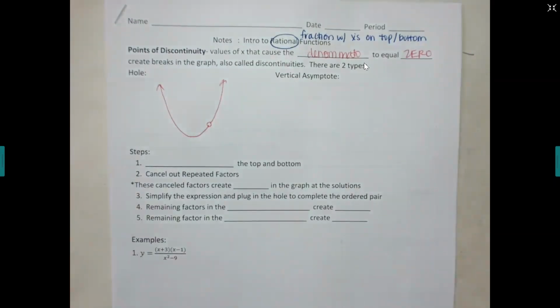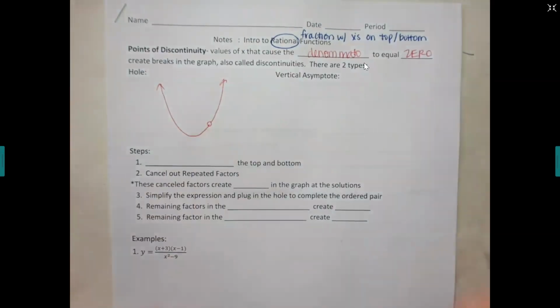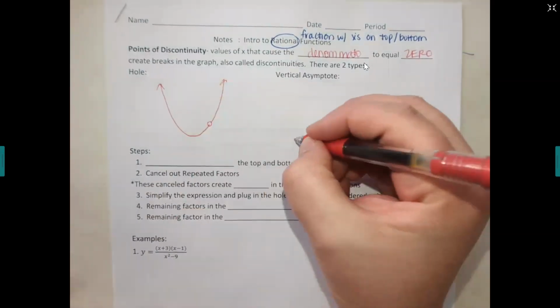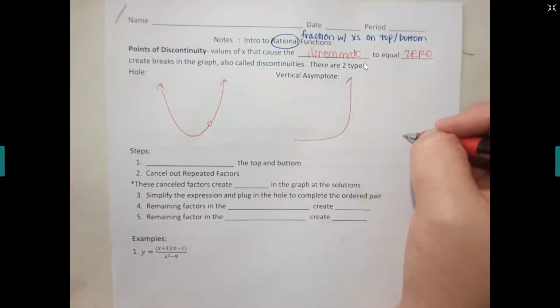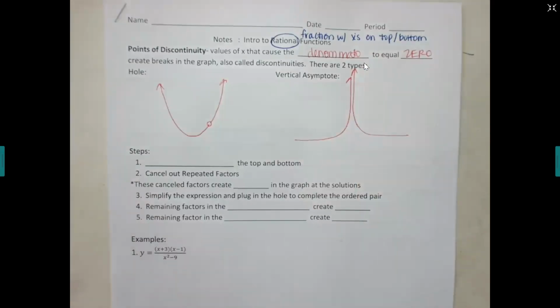These you can't see in the calculator, but if you look in the table, it'll say that you have an error at that spot. Then a vertical asymptote is when your graph, maybe it was supposed to be a U, but then all of a sudden there's one x that your graph just goes crazy at, that it can't touch.